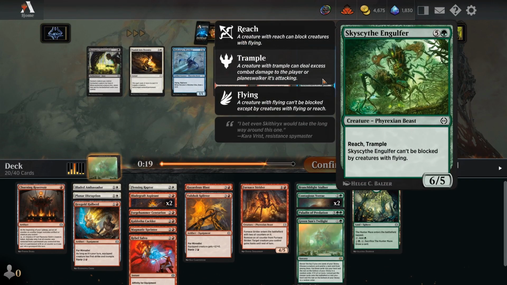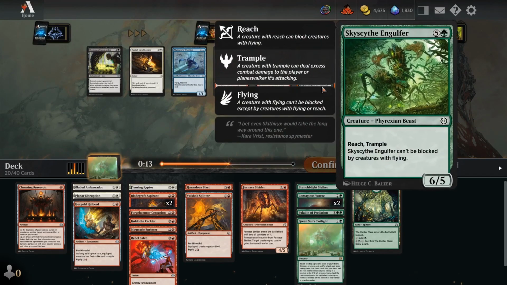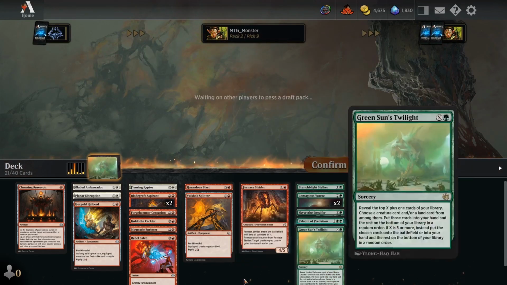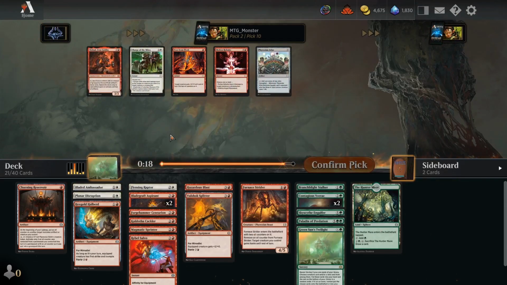Could take another high end in green. I don't think we need a second Hazardous Blast. Could also take a Bow Trick, but I just think the high end in green. Because I'm not close to green yet. It's just, I wanted to see what my deck would look like without the green.